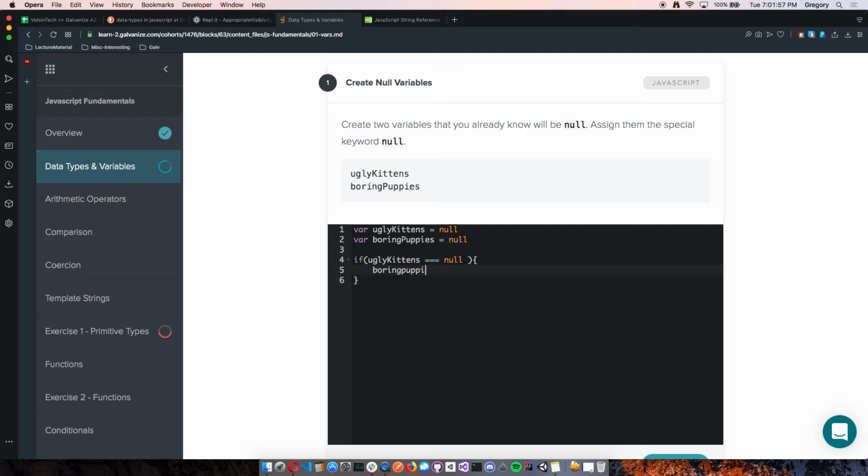boring puppies equals not possible. They're great. So you can see this is how you would use null. Typically you would try to have some information in here, and this would be an error check.